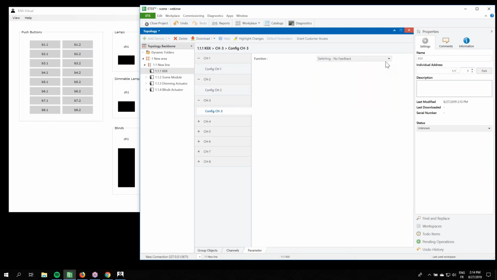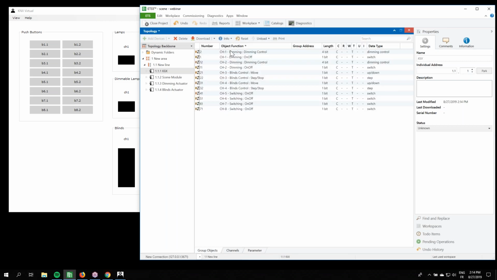Channel 3 I'm going to use for blinds, and channel 4 as well. Then channel 5, or maybe I just wait with that. I'm not going to mix up the steps here, so I'm still at step 1. Then I get to see the group objects. Channels 1, 2, 3, and 4 have changed, you can see that. The rest of the channels I just keep as is.